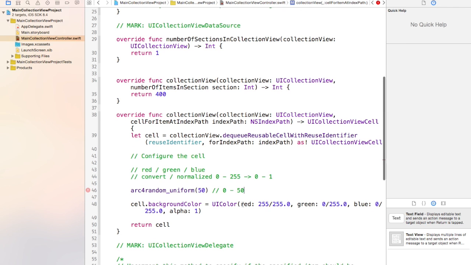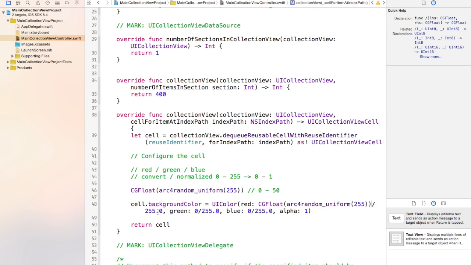But we want it to give us a value from 0 to 255, so we do 255. Every single parameter takes a CGFloat, so we need to initialize this as a CGFloat. Remember, CG stands for Core Graphics. So that's all we need to do, and we actually need to have this random number in red, green, and blue, so we can mix them all up.